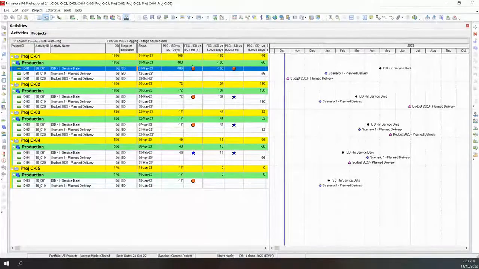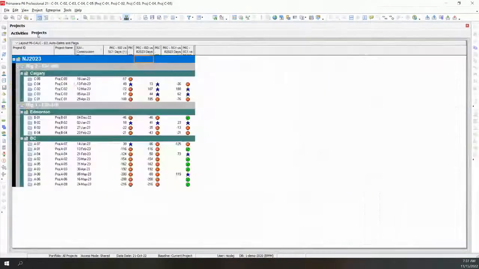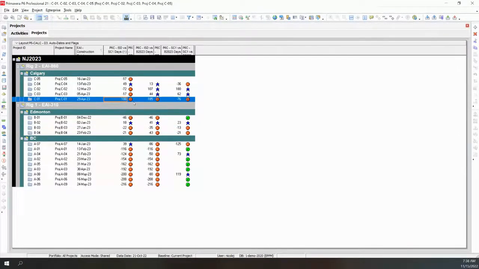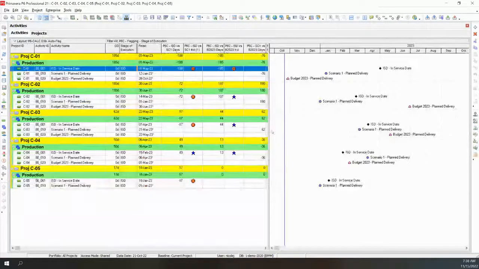And as it's being recalculated, it's summarizing it, if you will, and putting it at the project level. So now, again, I can see real quick which ones are doing well and which ones are not doing well. I can see them very quickly. I can report on them very quickly. So that's very, very key for a variety of things. Now, I'm using projects here to show the data. This data could be at the WBS. It could be at the activity as you see there. So the key is it's doing it automatically.